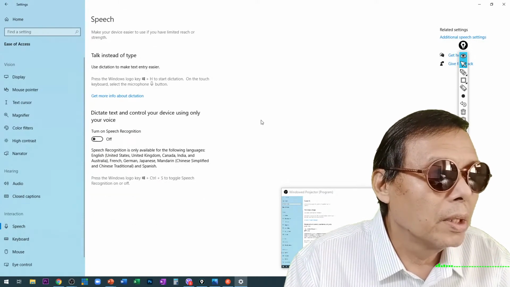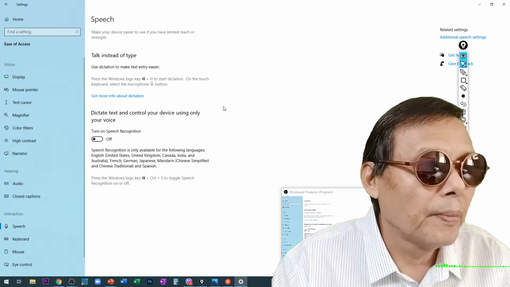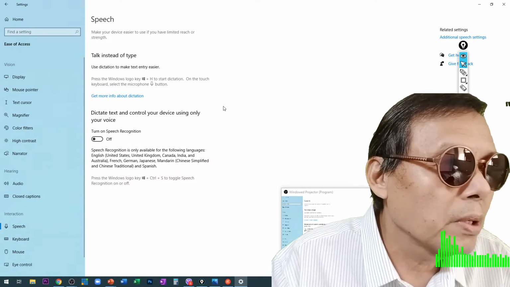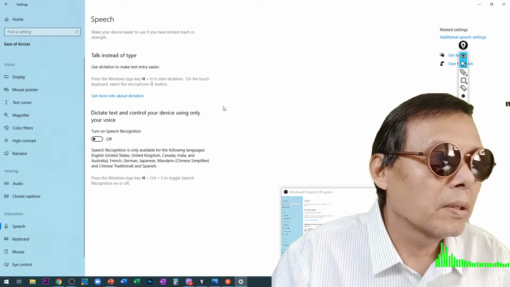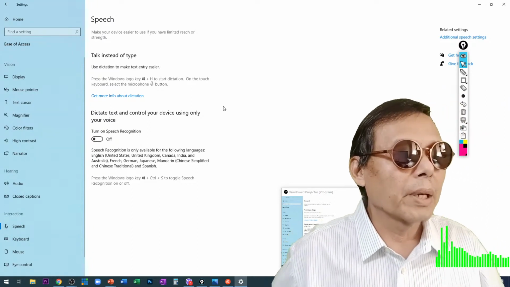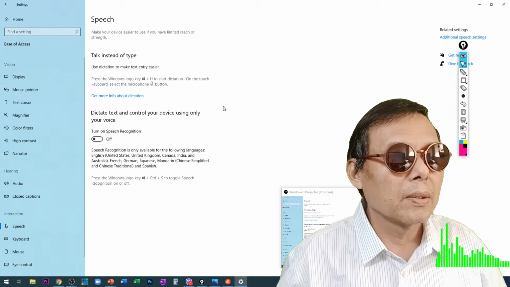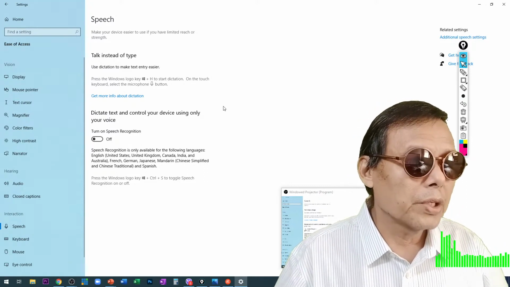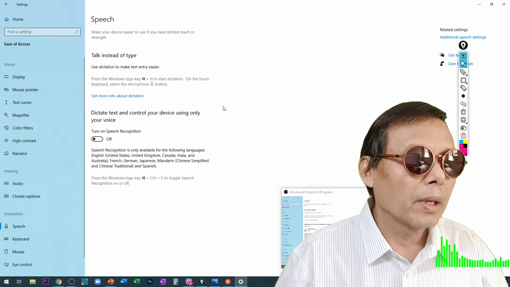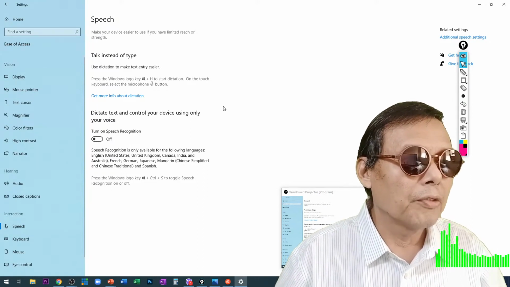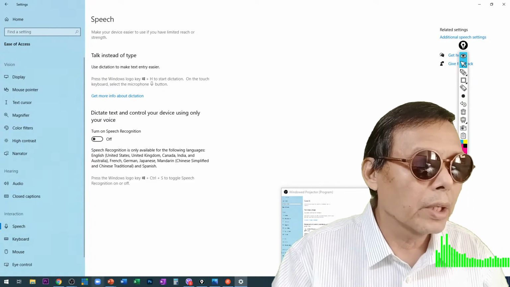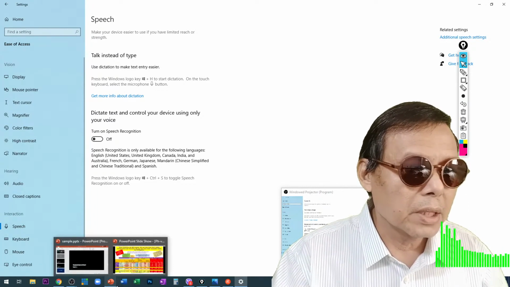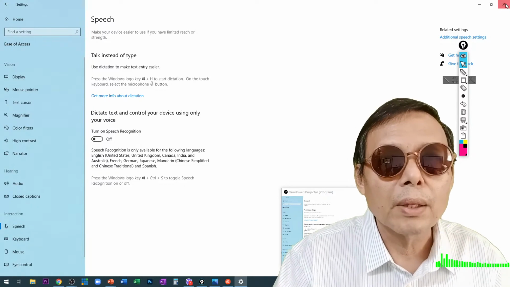Speech: use dictation to make your text entry easier. On the touch keyboard, press the touch keyboard, select the microphone button. So, by the way, we used Windows H, right? Windows key plus H for dictation. So let's say if you want to write in Microsoft Word and you dictate, then you can.